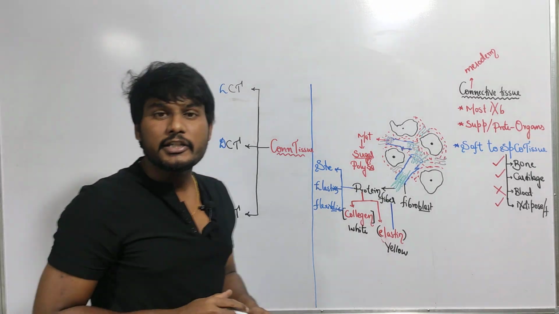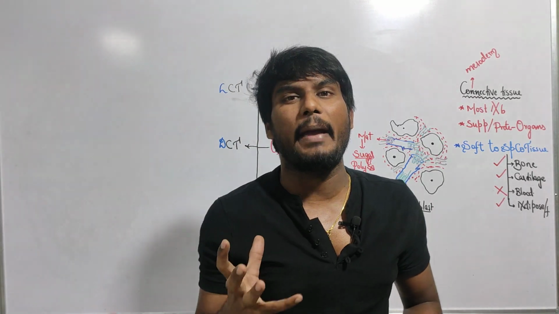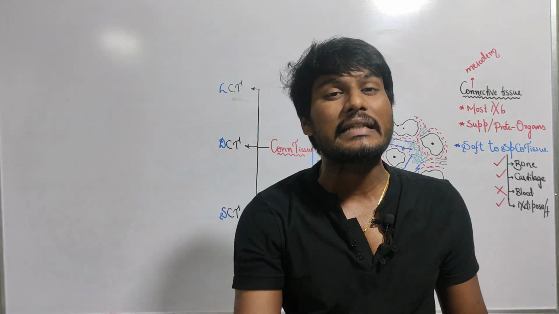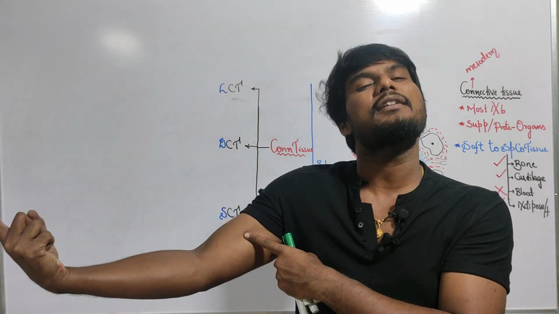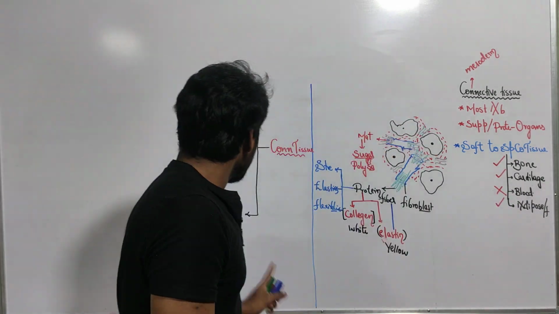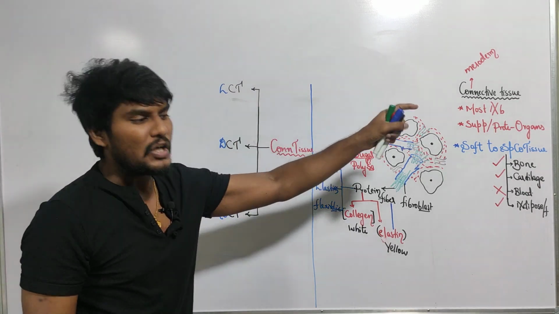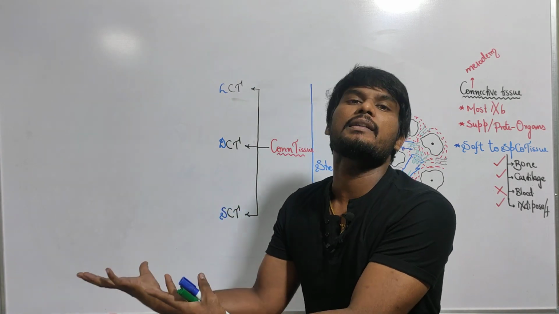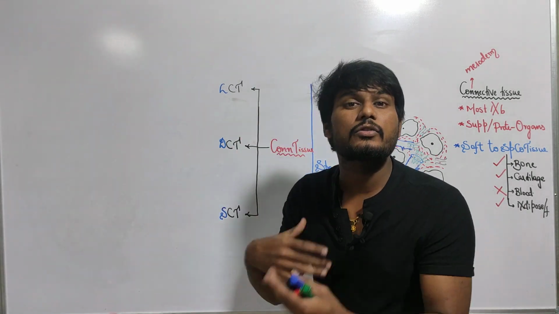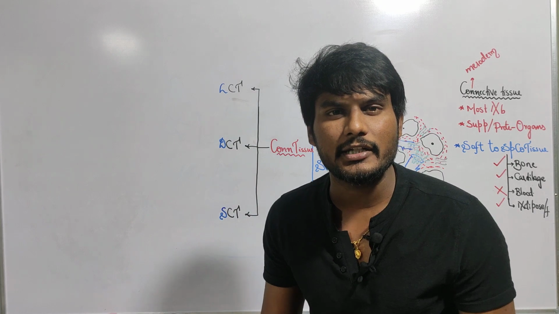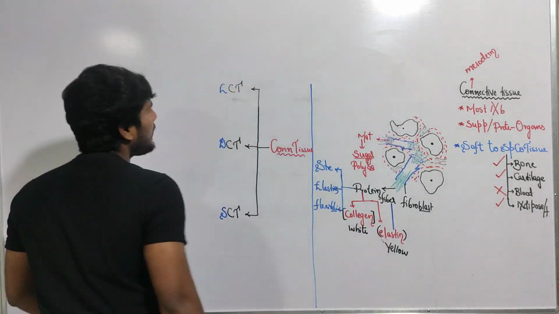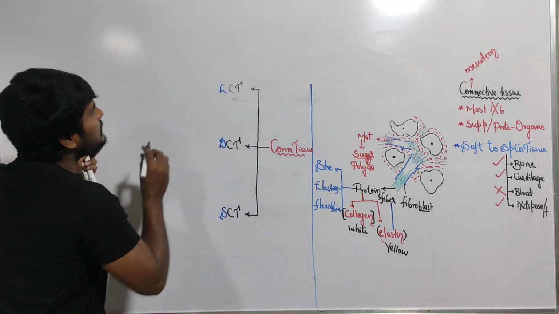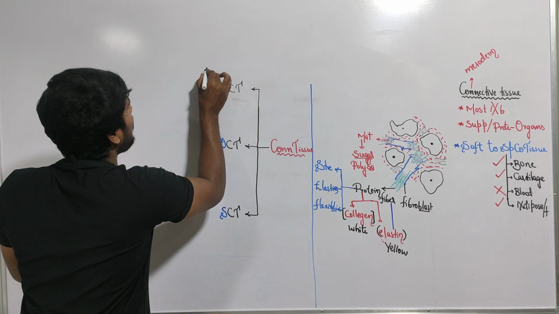The connective tissue is classified based upon how the cells are packed. If they are packed loosely, it is loose connective tissue. If they are packed tightly, it is dense connective tissue. If the group of cells are responsible to provide special functions, it is specialized connective tissue. Don't forget this. Now one by one let's discuss the loose connective tissue and its location, next dense connective tissue and its location, and next specialized connective tissue and its location. Now you remember loose connective tissue. This loose connective tissue is once again of two types.